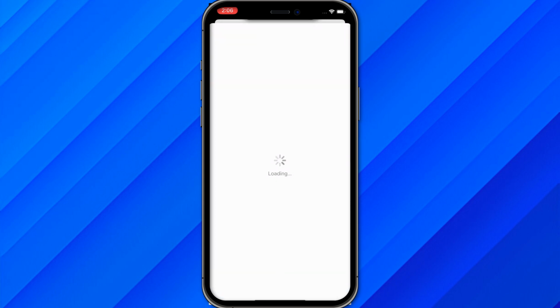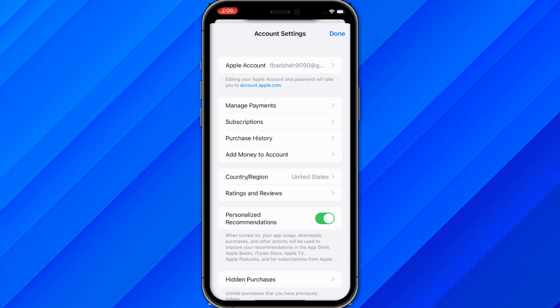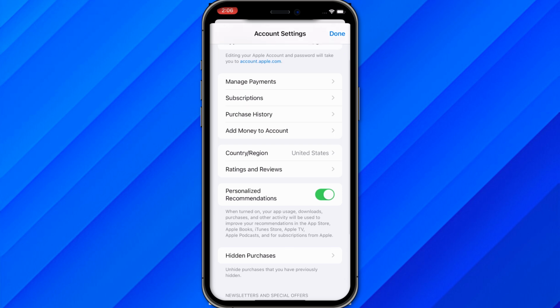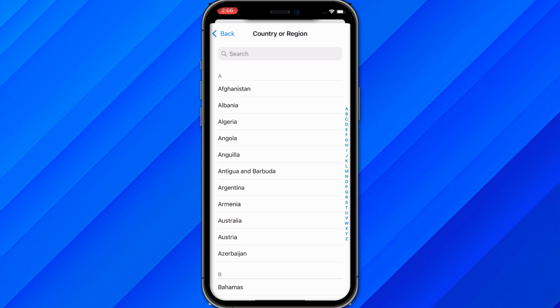Make sure to change your region from your country to any other country. This is the trick that you can use. As you can see, my country region is United States, so either you can change your region to United States, and let's say you're not able to see the application in United States, what you can do is just change your region to any other country, let's say Canada or any other country. Make sure to choose the country and try again, and you'll be able to download the application. So that is a simple and easy process.